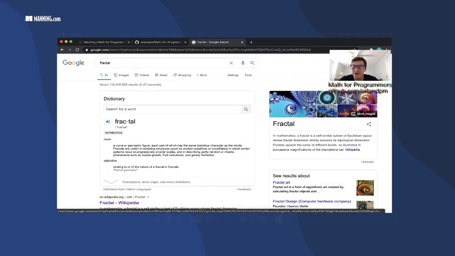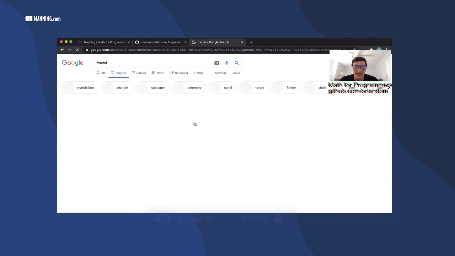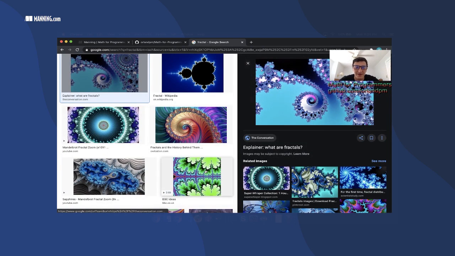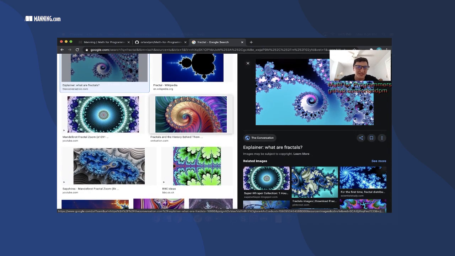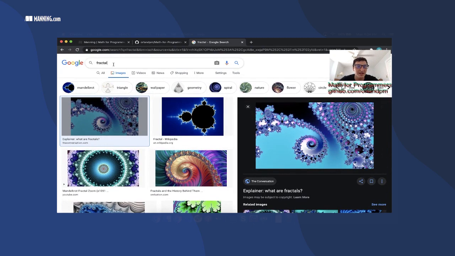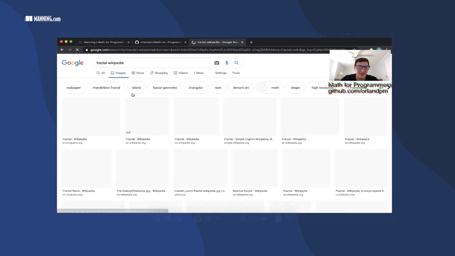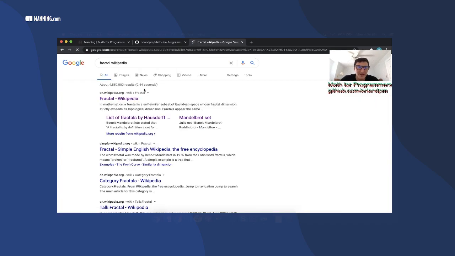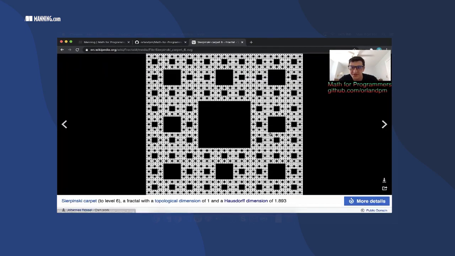There's a lot of math that underlies these fractal graphics, and despite how complicated these look relative to some of the geometric things you may have seen in math class, they're actually pretty simple to define. So I guess probably the simplest thing to do is to show you guys on Wikipedia. I'm sure they have a list of fractals here. Let's see, I think there's a good one here. Here's one that's called the Sierpinski carpet.